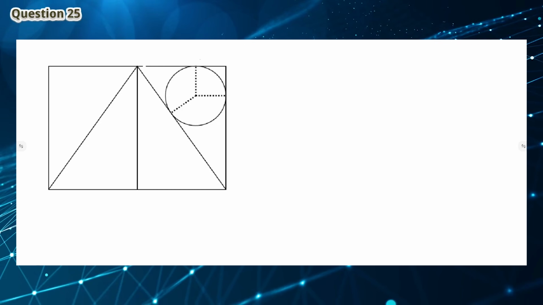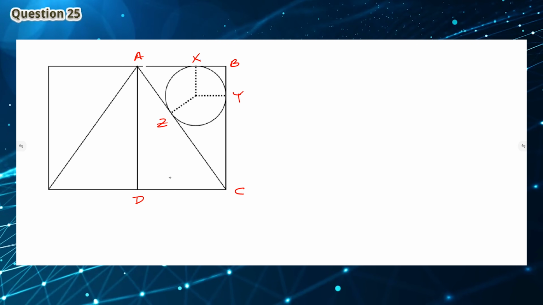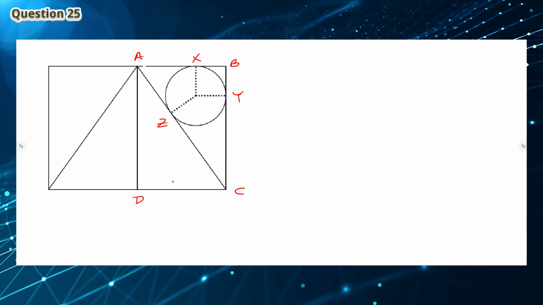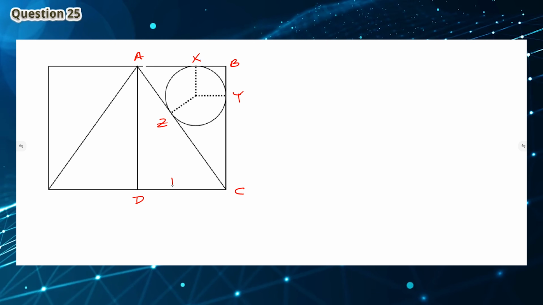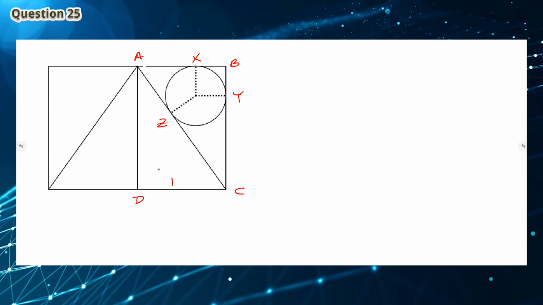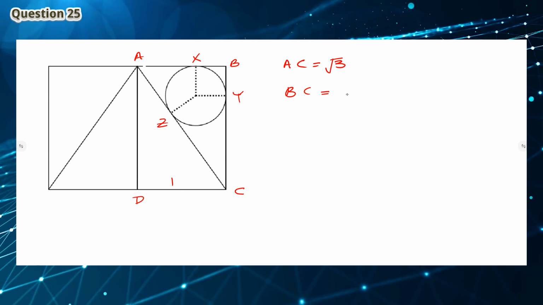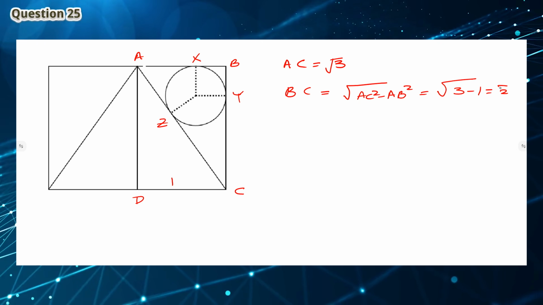By symmetry, the center of the sphere is in the vertical plane that includes the lowest edge. Consider a cross-section in that plane. Since A is the midpoint of an edge of the tetrahedron, line AC is the altitude of an equilateral triangle of side 2, so that AC is equal to root 3. Using Pythagoras, we find that BC is equal to root 2.